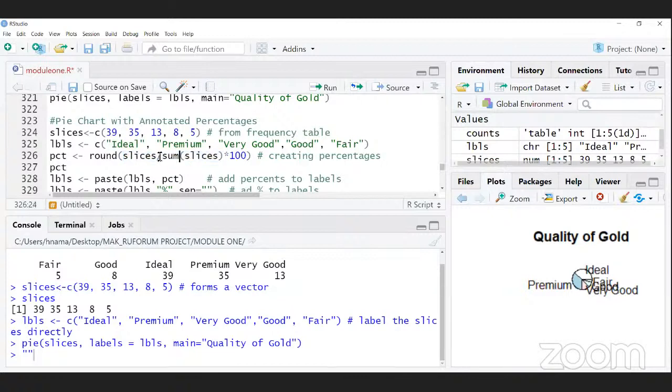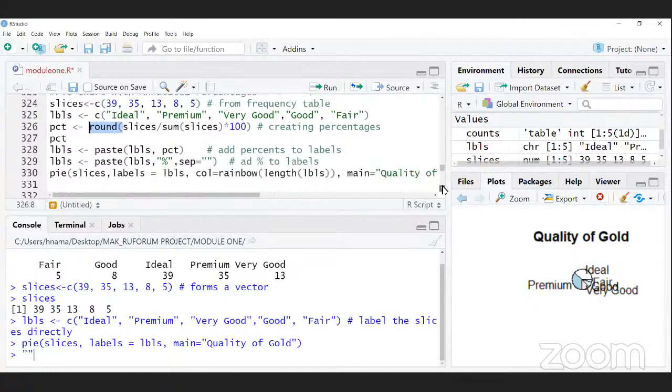Last time I said that in this case, there are two commands embedded. In case you put round, it implies you're commanding R to give you a rounded off figure, such that in case you're having, let's say, 35.8, when you say round, then R will give you a rounded off figure. I went further and I commanded R that, you know what, include also percentages on my figure.